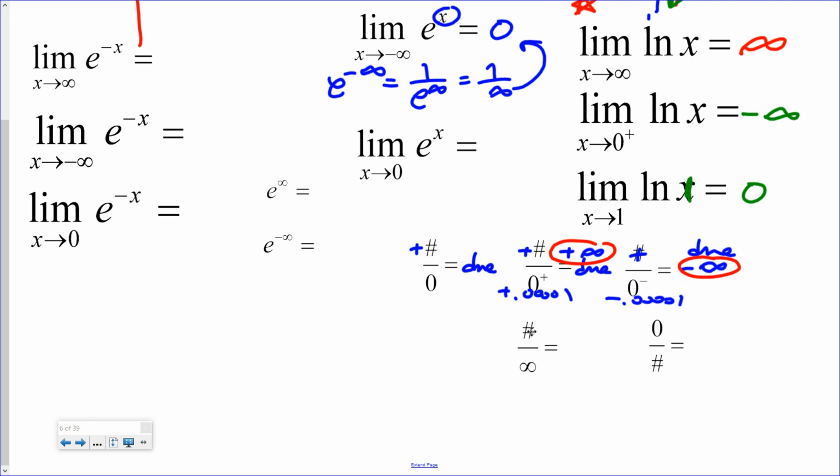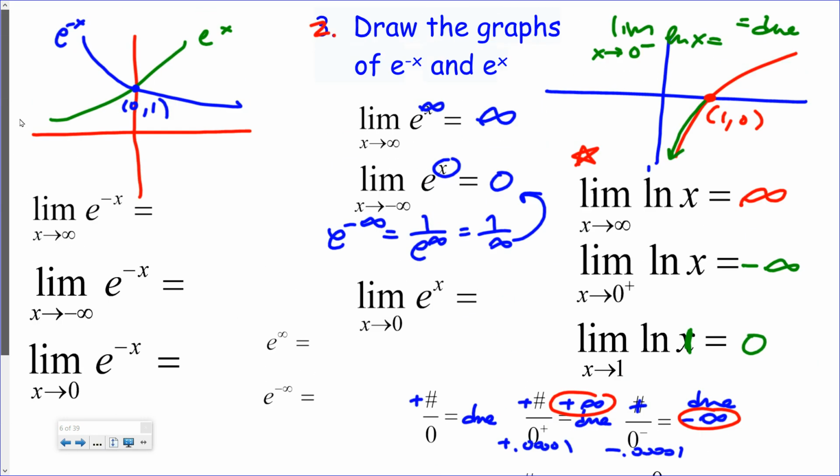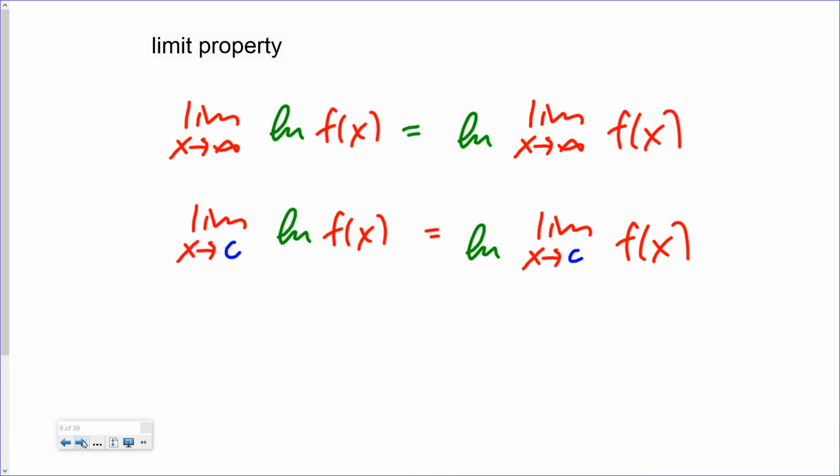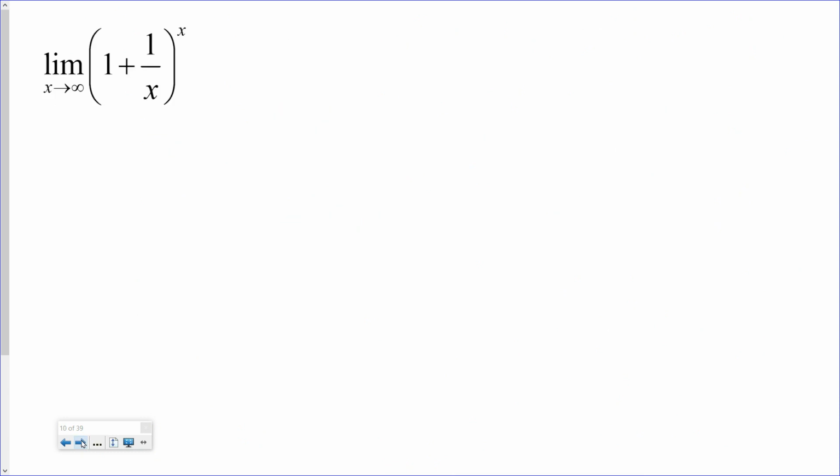All right. What if you have a number, and actually this doesn't matter, the number could be positive or negative, and infinity is on the bottom. What's this answer always going to be in limit land? 0. What if you have a number on the bottom, it doesn't matter if it's positive or negative, and you have a 0 on the top? 0. Okay? So guys, if you're having trouble with this unit, go back to this slide, post it online, and take a look at it and try to remember all of these different things that you have to remember.